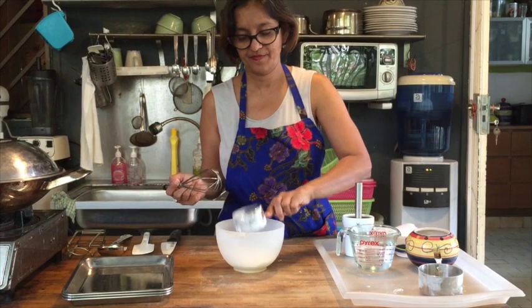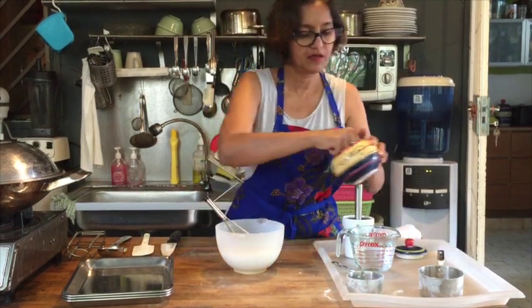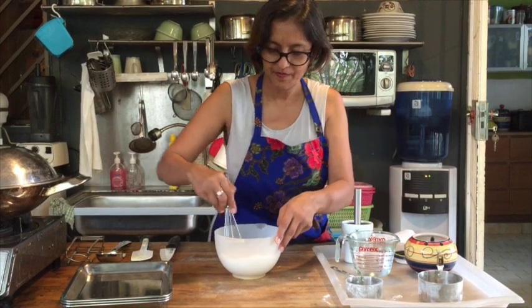Rice flour, tapioca starch, salt. Salt is to your taste. It's about half a teaspoon, 1 teaspoon. Mix that up.